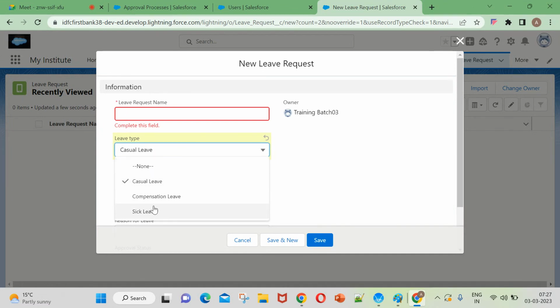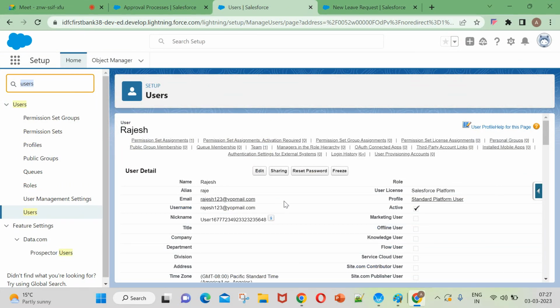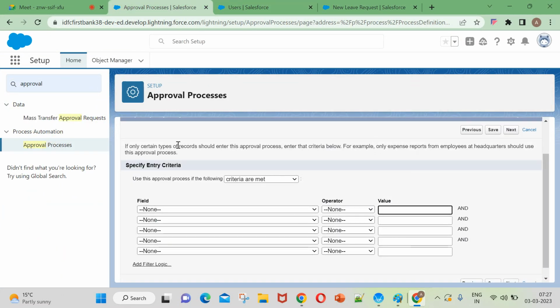If he is selecting compensation leave or sick leave, he need not take permission from the manager. He just simply applies the leave. But if he is going on casual leave, then he needs to take an approval. Whenever he selects the leave type as casual leave, then only the record needs to go into this approval process.